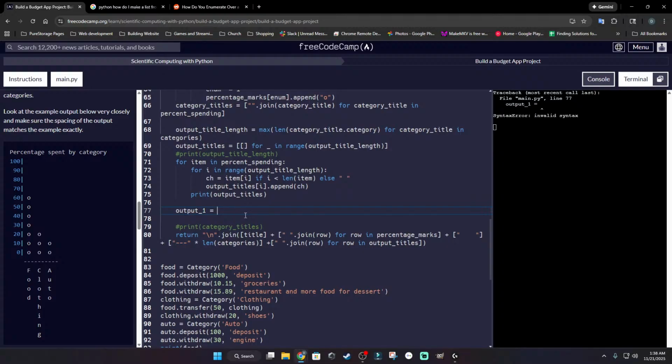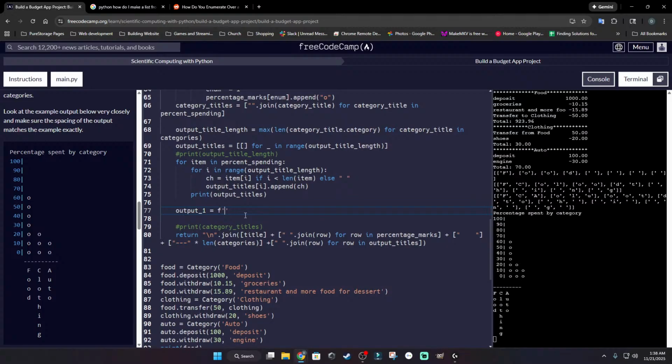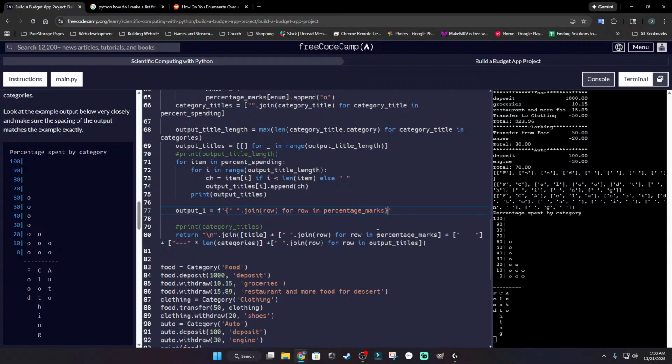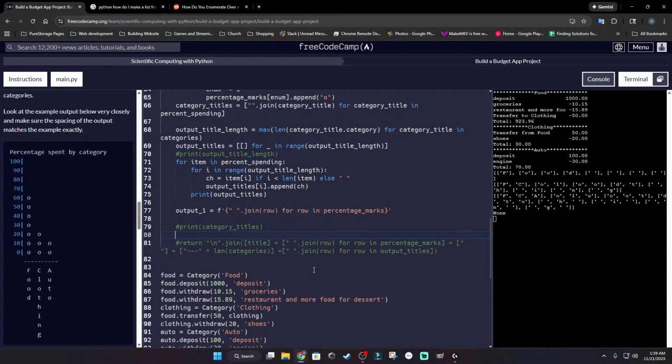And say that this one is, I don't see anything, so we'll do an F string here. This one we're also going to comment out for now, just so that I can work on this new one.